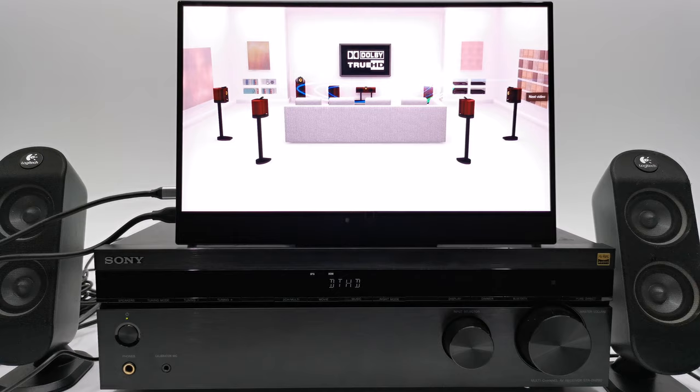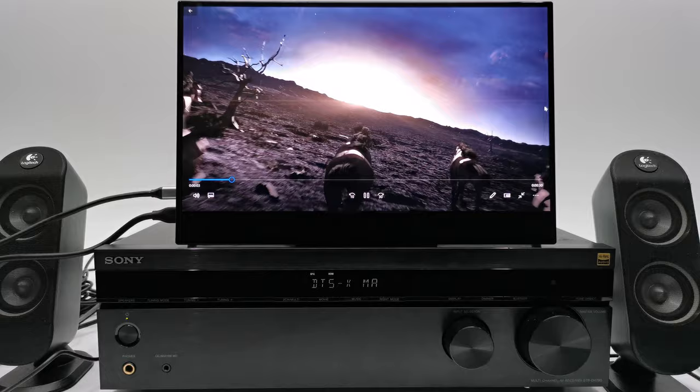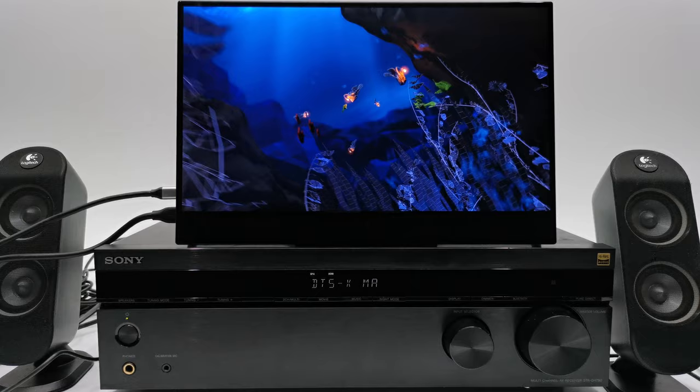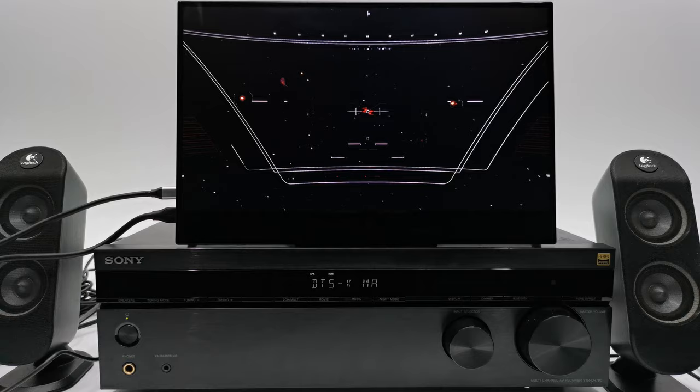And with my final video, it produces DTS:X, so when connected to your receiver, it produces all surround sound audio formats such as Dolby Atmos, Dolby Surround, Dolby True HD, Dolby Digital Plus, DTS HD Master Audio, and DTS:X.